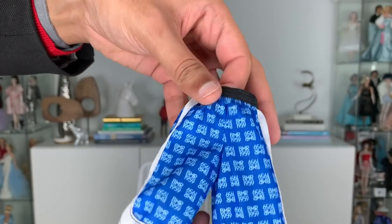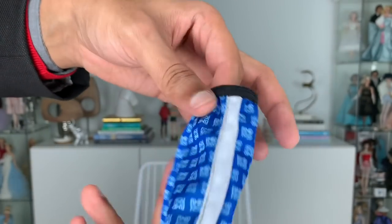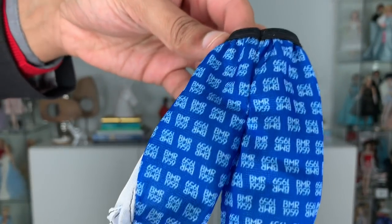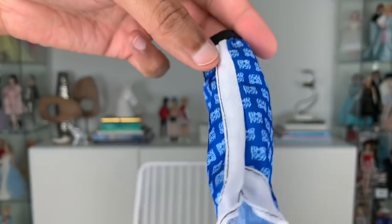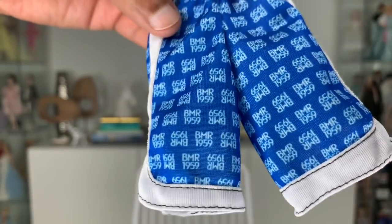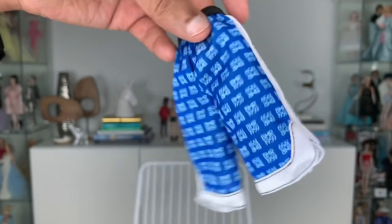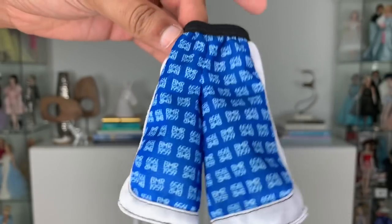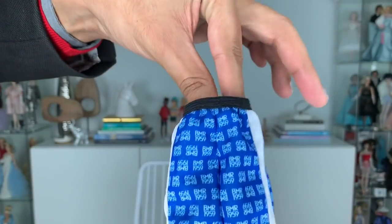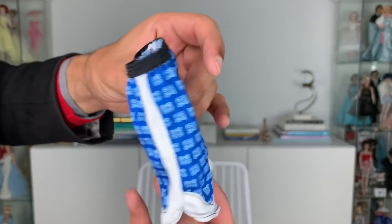They are knee-length shorts. They feel very much like that standard kind of poly silky fabric that they do a lot of their printing on. It's printed with a white BMR repeating logo on it. And then we see white trim here on the sides and down along the bottom cuffs. We see some black top stitching there to kind of pull in the black elastic waistband. This definitely is not on par with some of the other garments in the collection, I feel. It's a little cheap looking and feeling to me, but as a whole, it works on the doll and it looks nice, but on its own, it definitely feels cheap.